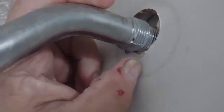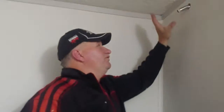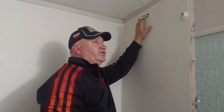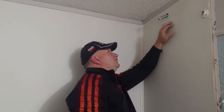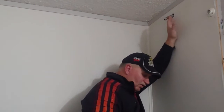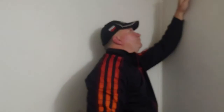If you come on over here, I'll show you the threads. You see the threads right there? And there'll be a nut on the other side of it here. But right now we're not doing that. So if you go to fixing something like this, you'll have to either change it over to the drop ear elbow, which has 3 screws on the neck to fasten in, and put a piece of wood in there for that drop ear elbow to fasten to, or you have to replace this area with drywall that will hold up, and then put your tub surround and then the nut on that.